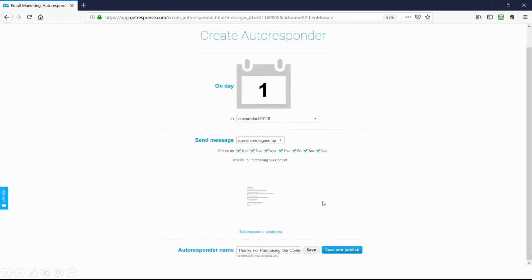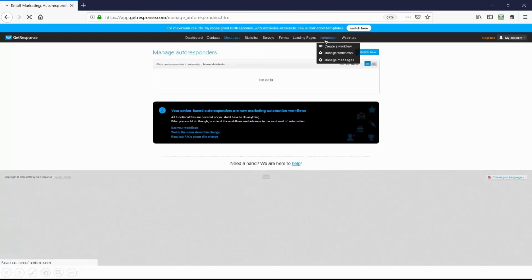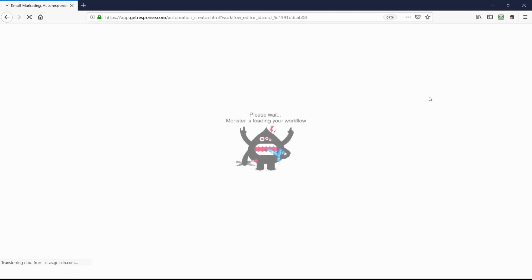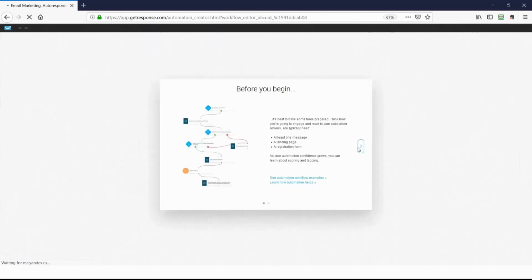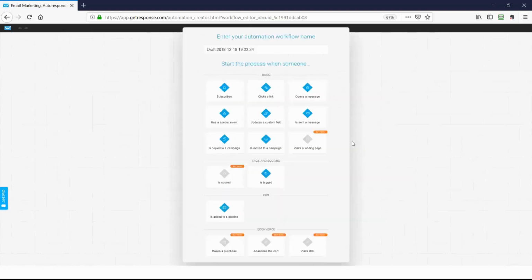Let's make sure we save this. And basically what we're going to do now is create a workflow. Now inside of GetResponse, here's what we're going to be doing. I'm going to call this remove from prospect list.